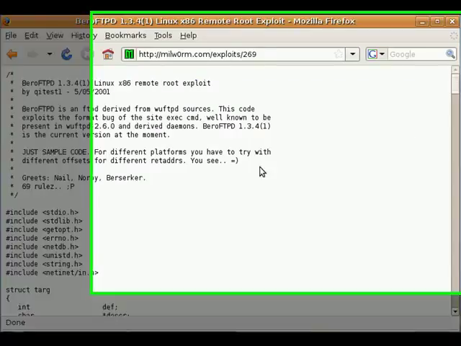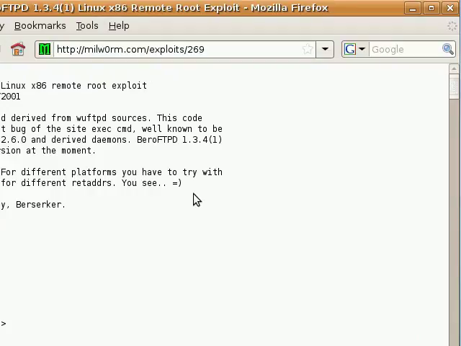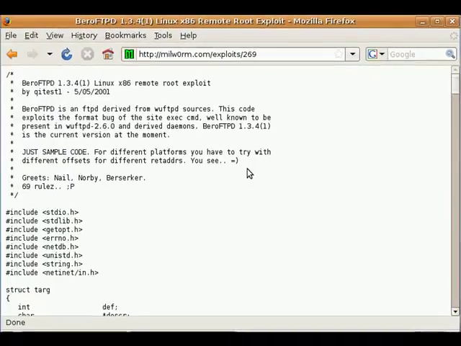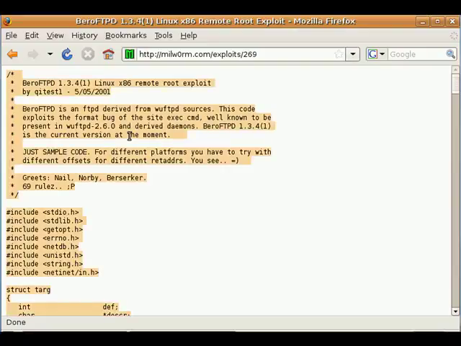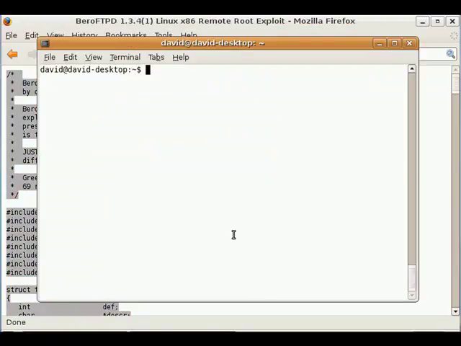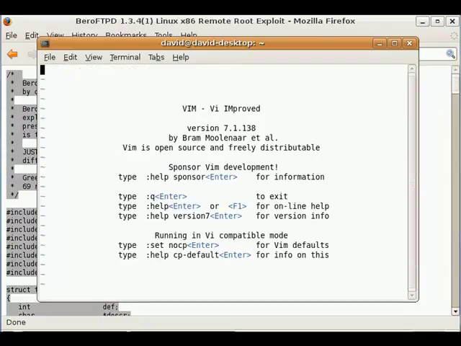Now that you've installed the required packages, we can go ahead and compile and run the C exploit code. So follow the link in the handbook, and you should come up to the milw0rm.com page with the exploit for the Barracuda FTPD remote exploit. So we'll go ahead and select the whole code, open up terminal, and open the vi text editor. So type in vi, and now we have to set it to insert mode so that we can paste the code in. So press Shift I. Now we can paste the code.